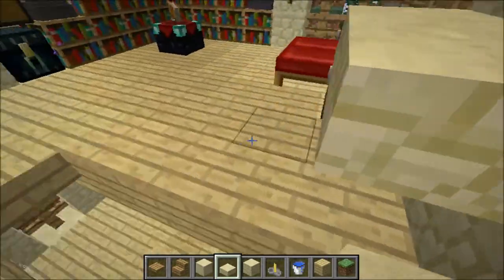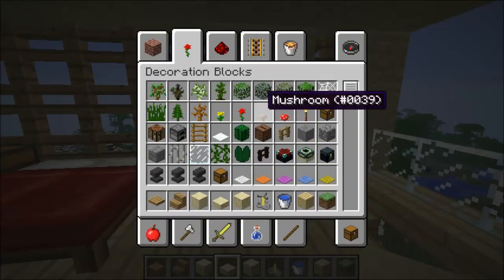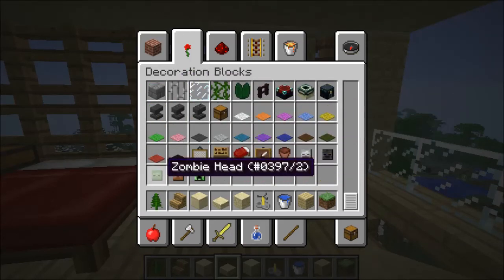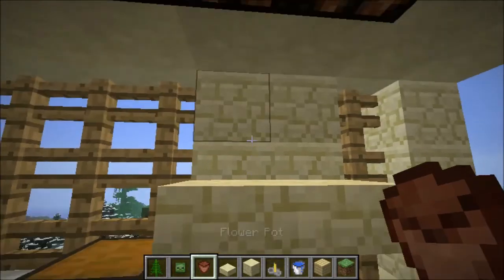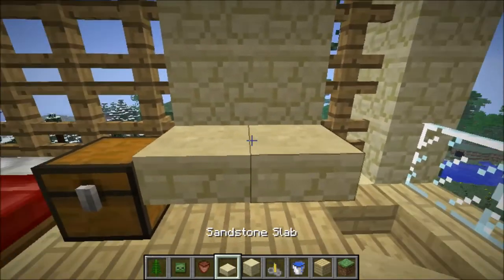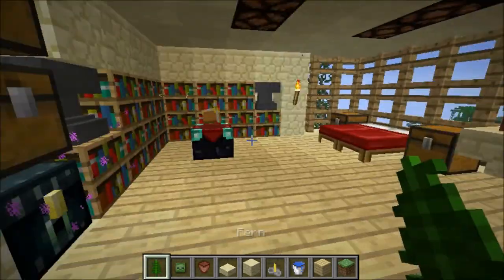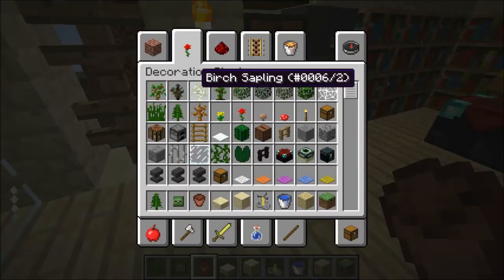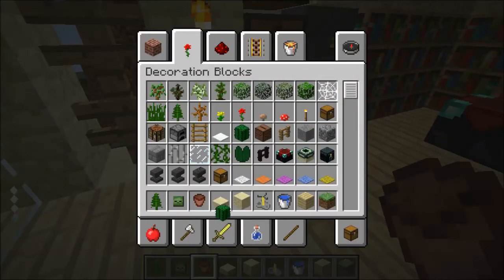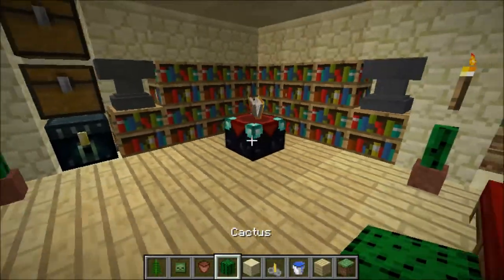With this here, I might put some shelves in. It's always nice to have shelves, and I'll still be able to get up and down here. Or will I? Yeah. And we can put some plants in, so I got one of those. I usually like to put one of these guys down. Okay, I need to put it lower down. It actually looks better there now thinking of it. So I put those down like that, like a little shelf. We can put some more of these around as well. Where's the cactus? I like the cactus. Put one of those there. I might put another one over here actually, just to even it off.